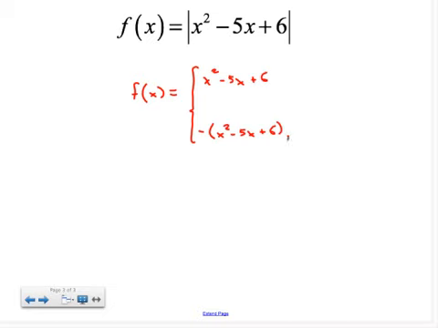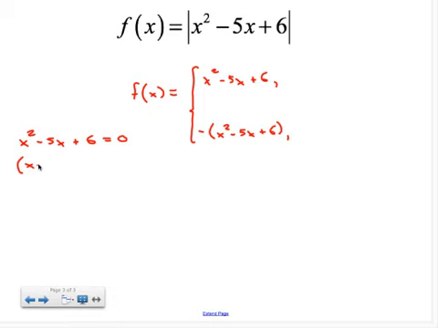Okay, so when is it the opposite of itself? It's the opposite of itself when this expression inside the beast is less than 0, and it's equal to what's inside the beast when this expression is greater than or equal to 0. So what we need to do is make a sign chart. What goes on the sign chart? Well, the same things that went on the sign chart before. Numbers that have no sign in our expression, which are numbers that make it 0 or undefined. So let's determine what makes this 0. No numbers make it undefined, so I don't have to worry about that.